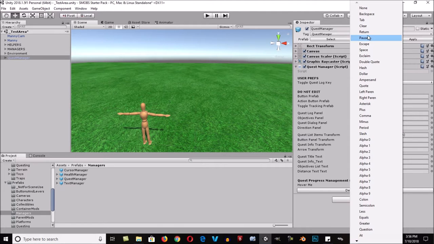So if I click this drop down list, you can see we have a lot of options. At the very bottom is a little tiny black arrow. If you click that, you can scroll downward. And at the very top is a little black arrow. If you click that, it will scroll upward.